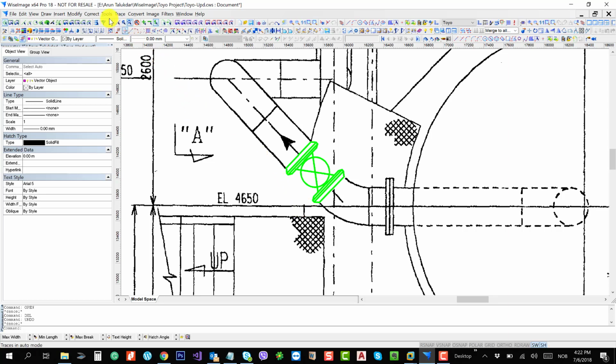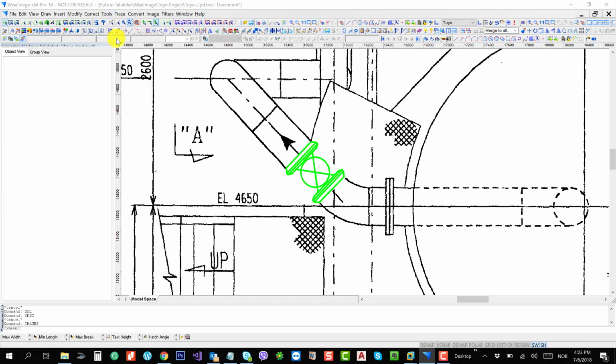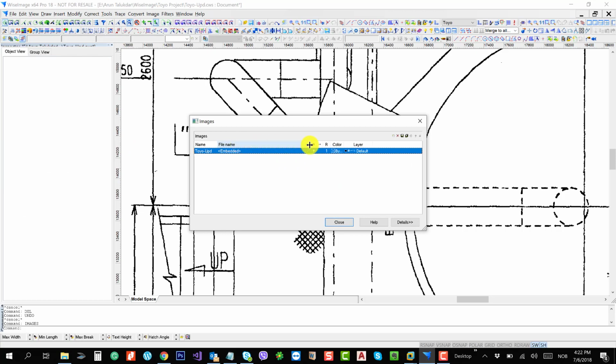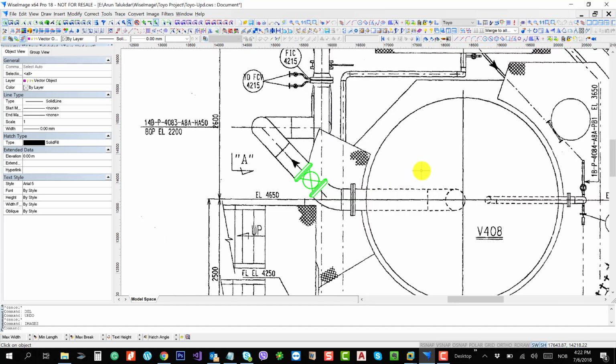But for that you should remember that when you're making this type of CWS file, you should go to image manager and you should check that the file should be embedded. So this is the function. You should not see the link on this, it should be embedded. If you see the link of that particular image, you should click on embed to embed the whole image into this drawing, and it will encrypt the raster into the vector.